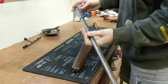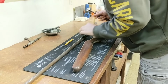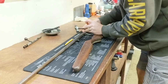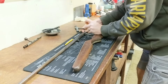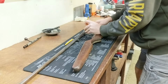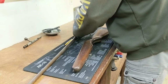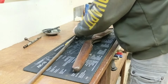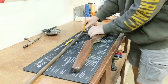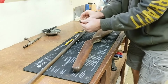I'll probably pull this trigger off just to get it out of the way. All right, so it looks pretty simple. This looks like a 1/16 inch pin here. It is obviously spring loaded, so when I push this through, it may want to send that spring across the room, so we'll be gentle. Okay, there's the pin. Okay, that was easy. Comes right out.